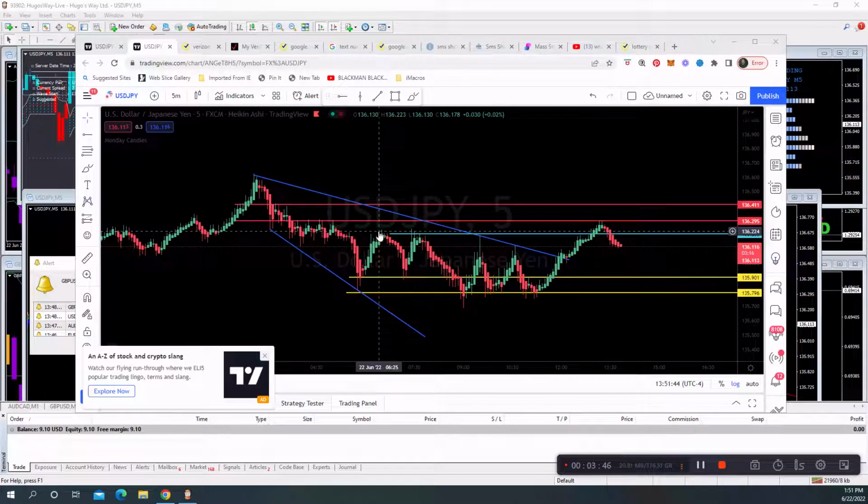As you can see, this line here was another line that I put just because stuff is moving. You know, I'm moving along with the chart. And it went on and broke up through there, so there's more pips you could have got if you're going up. And then as you can see, it broke, and right now live, it's on its way back down.